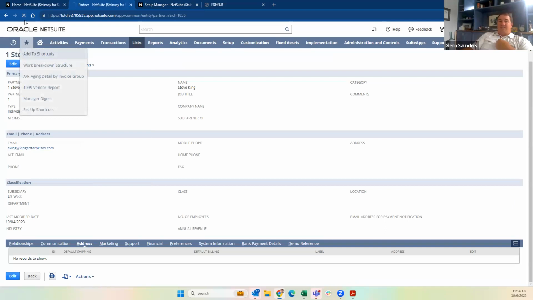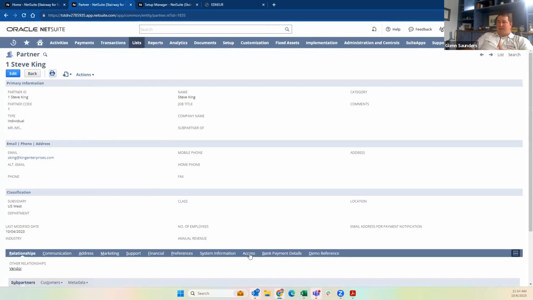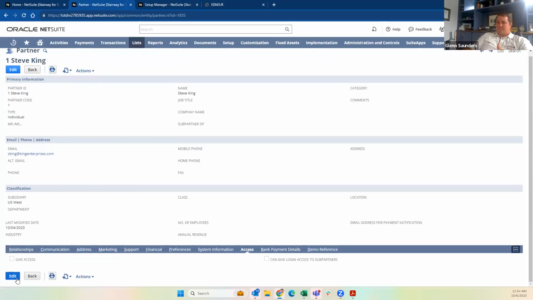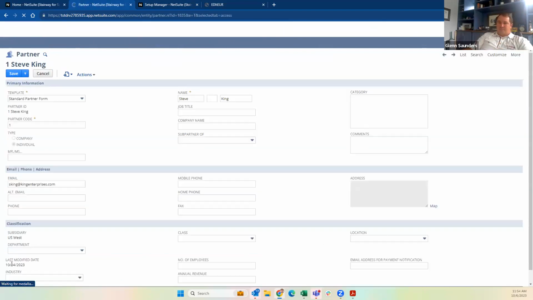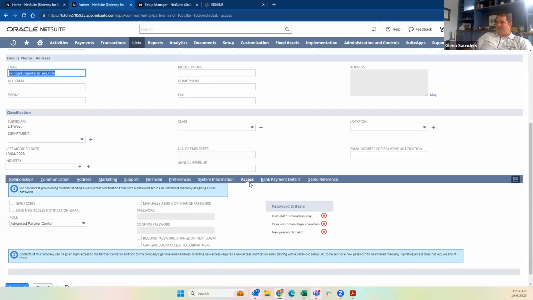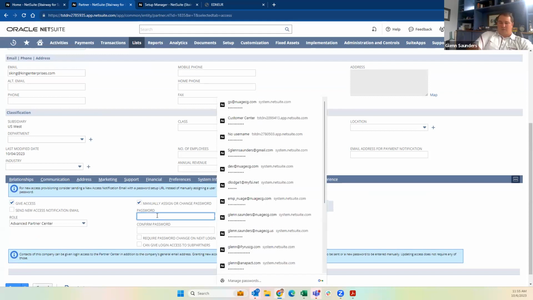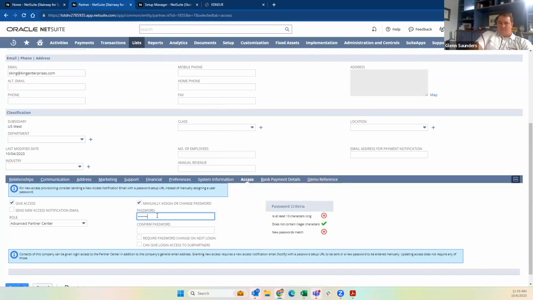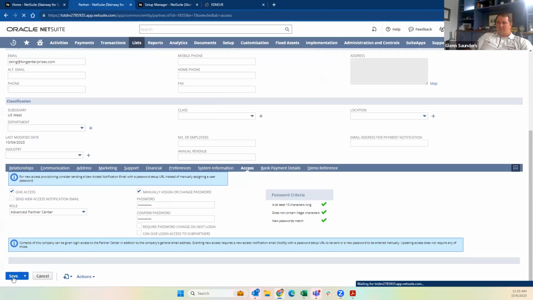So we log into NetSuite's corporate NetSuite account. So here I can say give access. They have the Advanced Partner Center, and we're just going to call it, okay, save.